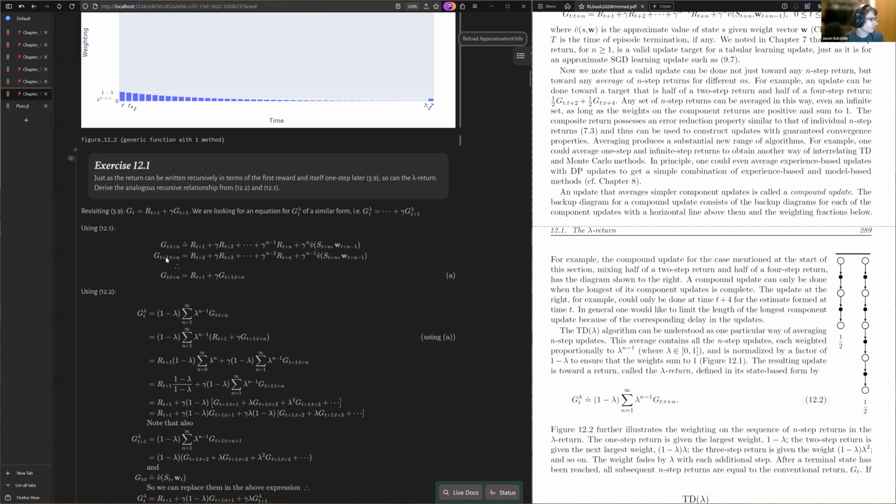And then you can shift. What I've written out here is that I'm only shifting the first part of it forward. So I'm taking the return out to the same horizon.